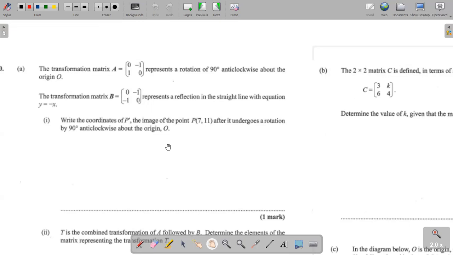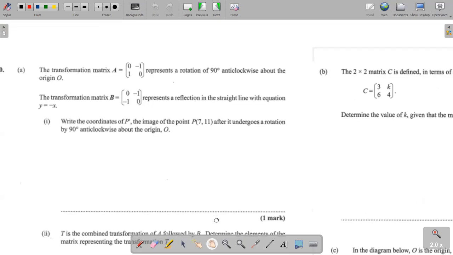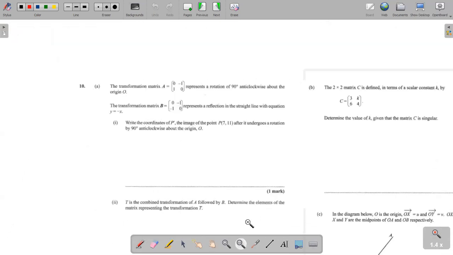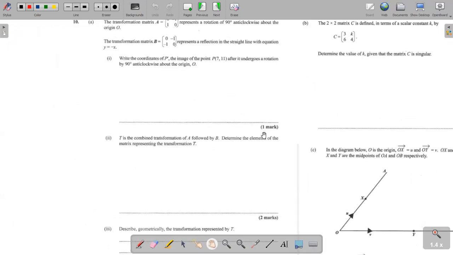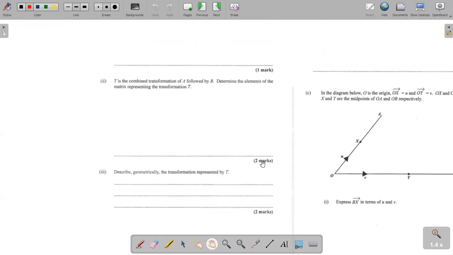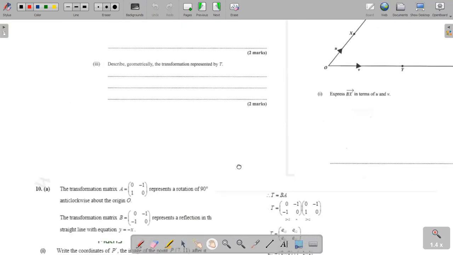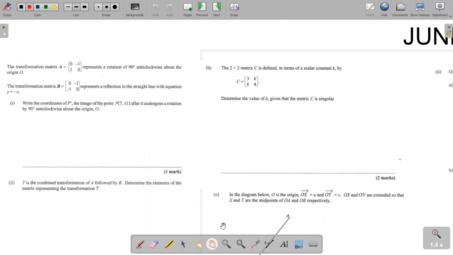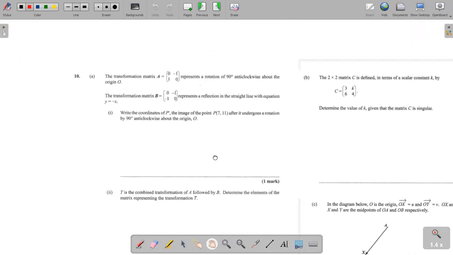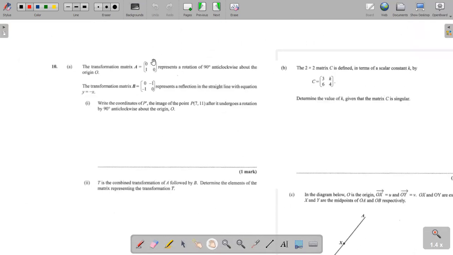It's not that hard, to be honest. Once you know what to do, we're gonna go through it now. So those who never learned it, you're gonna learn it now. And even if you're not 100% perfect, you're not gonna lose a lot of marks. Because for example, look at the marks they give. It's just 1 mark, 2 marks. So no worries, guys. I got you. So let's look at the first one, okay?